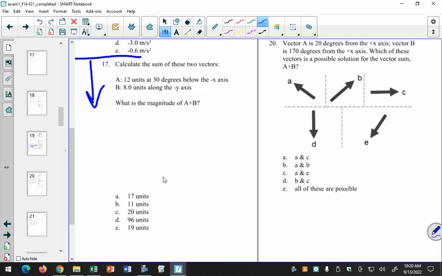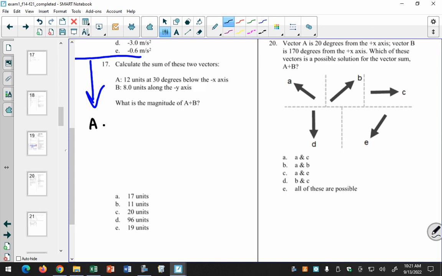You have to find the sum of the two vectors. 3 steps. You haven't been in lab today, those of you who are in lab. You first find the x and y components of the vectors. Then you add the like x components, add the like y components, ax plus bx, ay plus by, and then you find the magnitude and the direction of the resultant vector. All right, 3 steps. X and y components, add x and y components, find the magnitude and direction. Here I'm just looking for the magnitude.